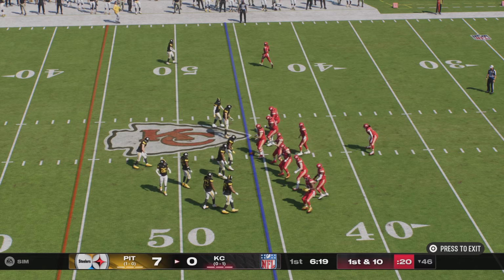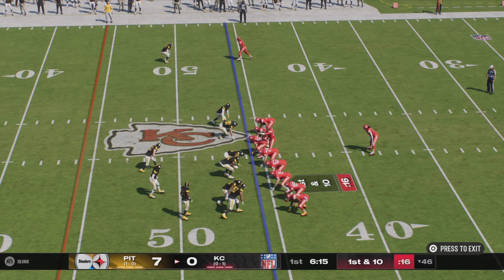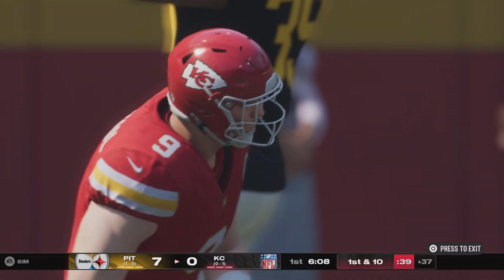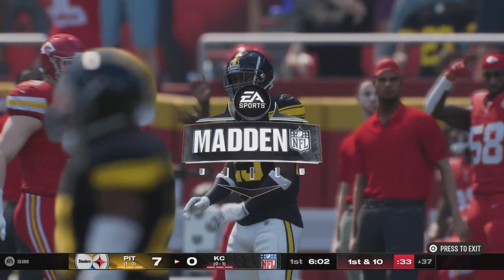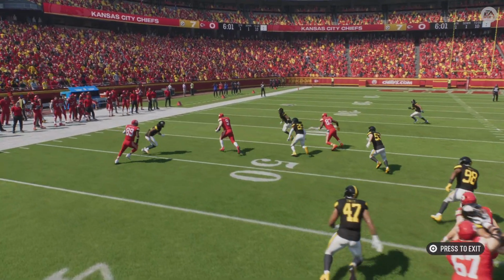Year after year, the best offenses are multifaceted. It's not just the receivers or the tight ends that can make plays through the air. When you get running backs that can attack the middle of the field like that, man, is it difficult on the defense. And he's going to be dragged down, looks like at that 37-yard line. The big play nets him 17 yards. And the Chiefs are going to have a first down.